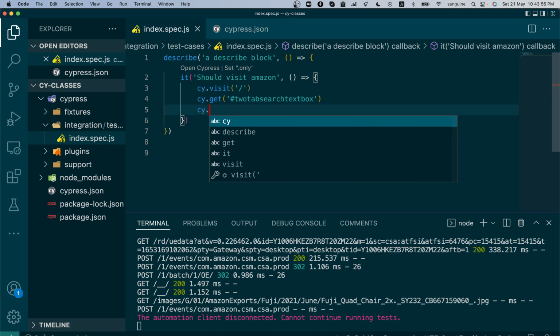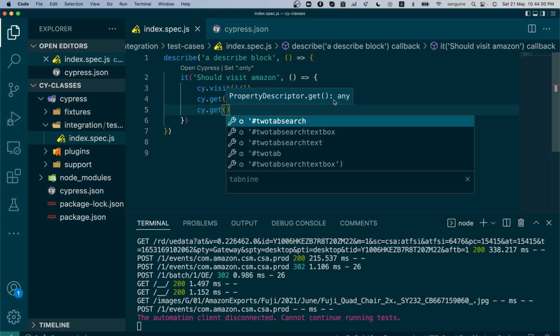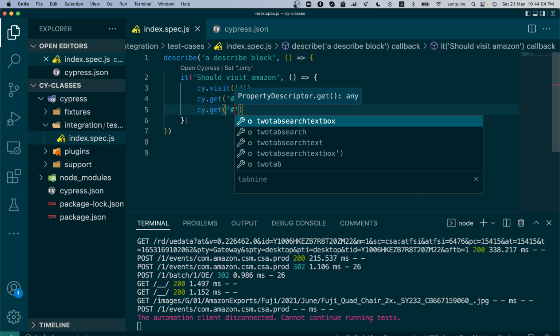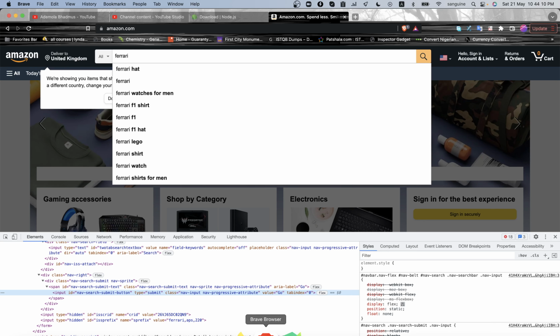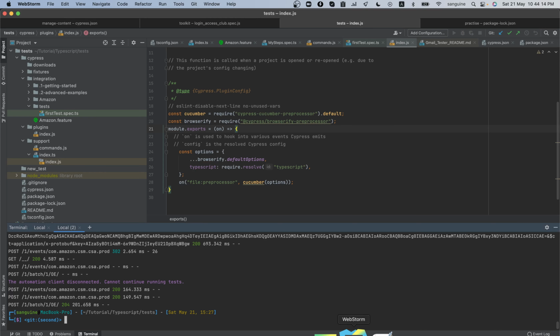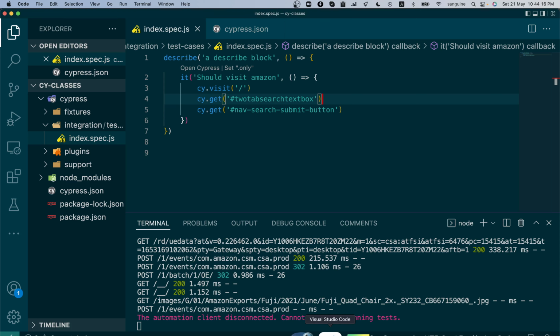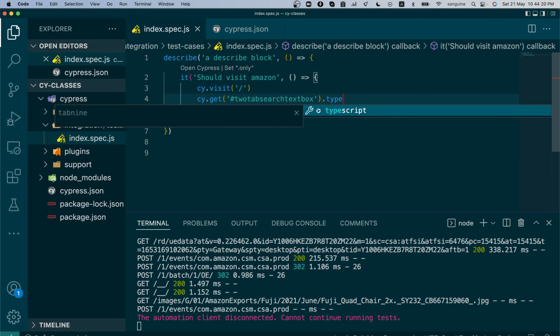In order to locate it, we do a cy.get, and because it is an ID that we copied, we are going to have a hash as a prefix for it. Then we add that to it. So now for the text box, manually what do we do on the text box? We type. So which means we have to type into the text box that we identified here, right?